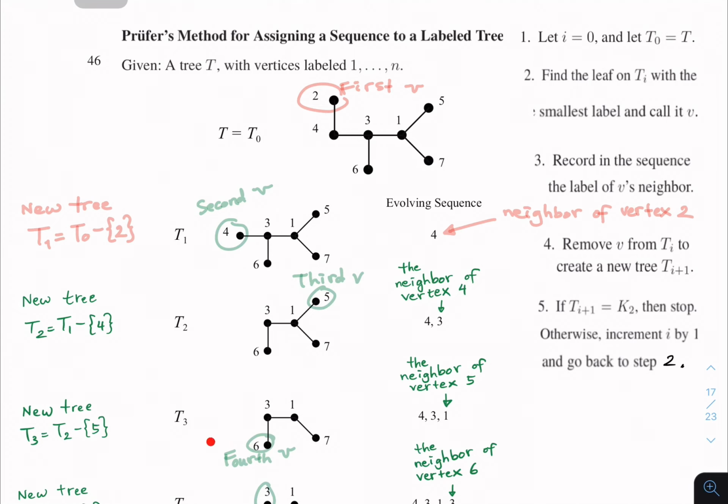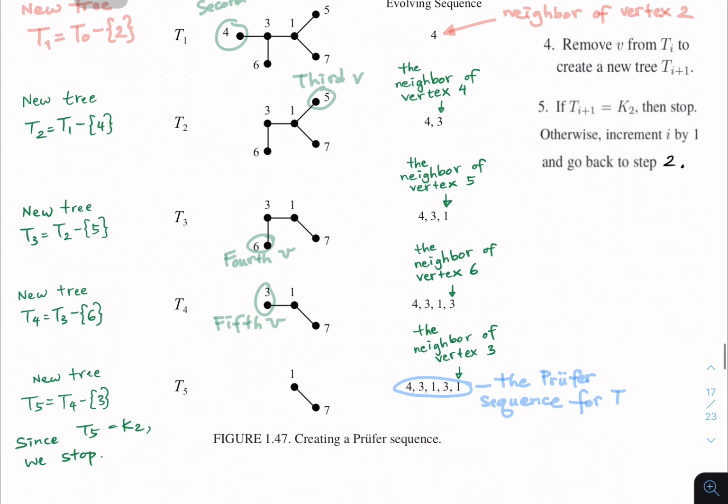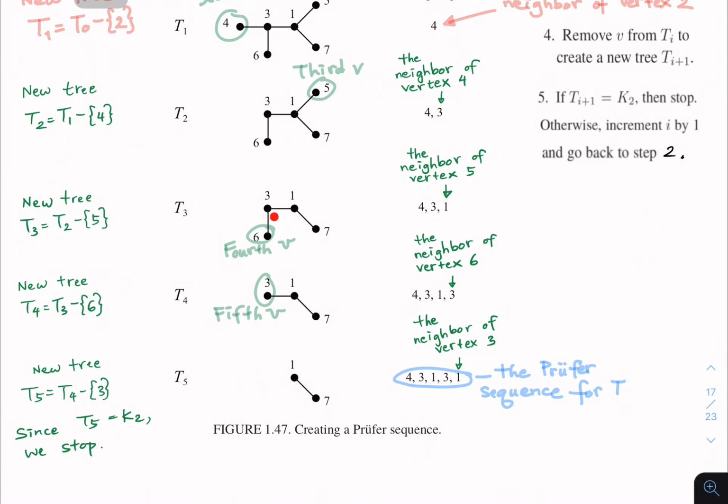Again, I look at the leaf with smallest label, so that's 6. The neighbor of 6 is 3, so I record 3 in my sequence. And I remove 6 from the tree to make T4. In T4, the smallest labeled leaf is labeled 3.